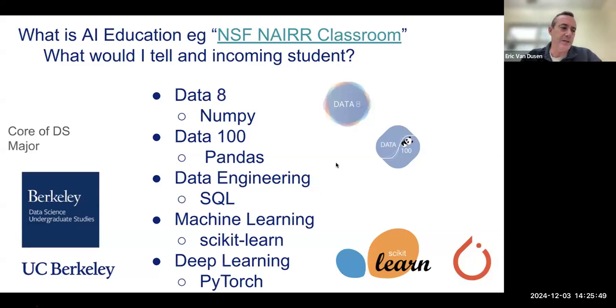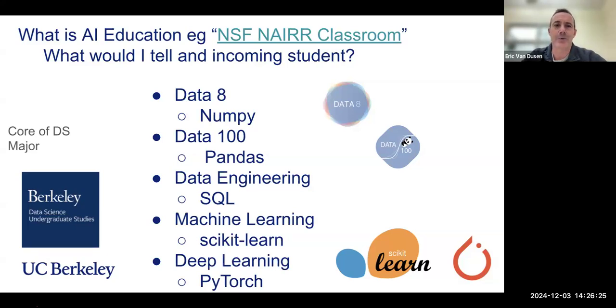I put this slide in because we have been in discussion with NSF, and the White House, the federal government, and the NSF as part of it are asking, what's our strategy for AI? Part of that is NAIRR, the National AI Research Resource, which is about how we get AI resources to researchers and professors. And as part of that, they had something called the NAIRR classroom. What is an AI classroom going to be?